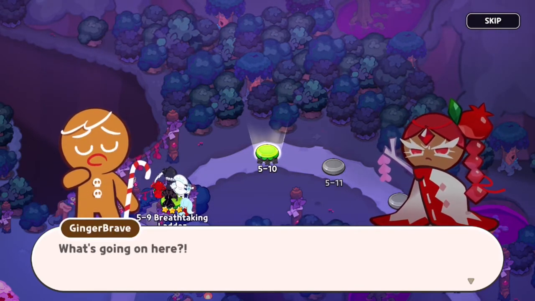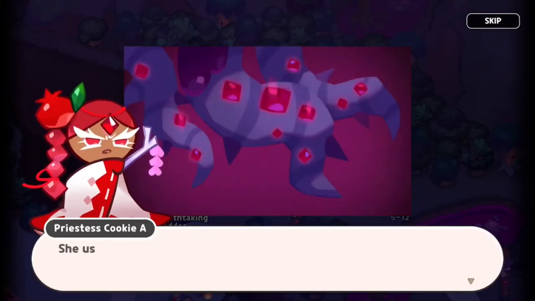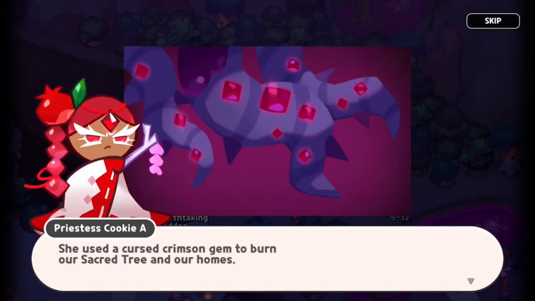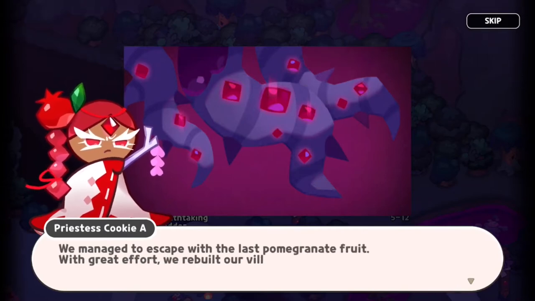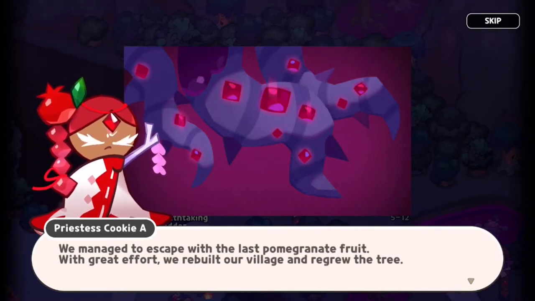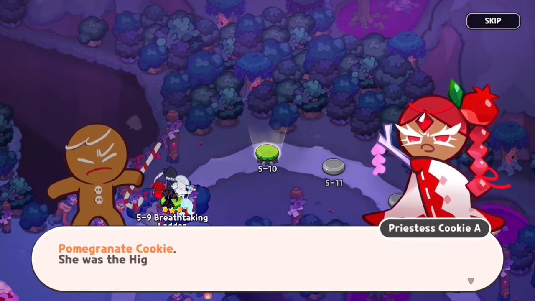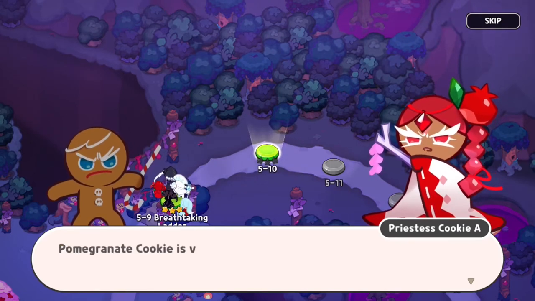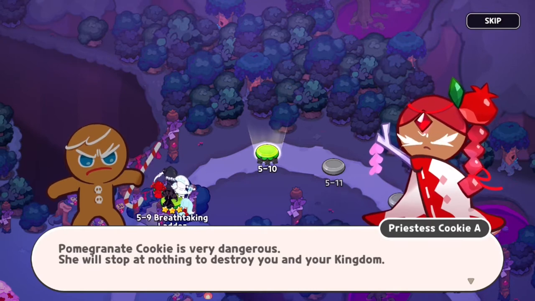What's going on here? There was a cookie who caused a terrible tragedy. She used a cursed crimson gem to burn our sacred tree and our homes. We managed to escape with the last pomegranate fruit. With great effort, we rebuilt our village and regrew the tree. How awful! Who was that? Pomegranate Cookie. She was the High Priestess before me. Pomegranate Cookie is very dangerous. She will stop at nothing to destroy you and your kingdom.